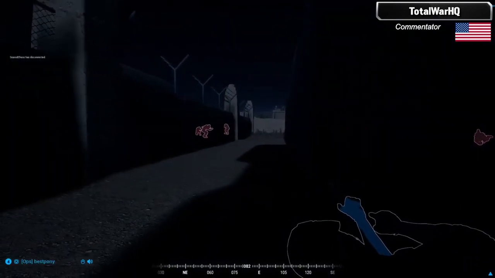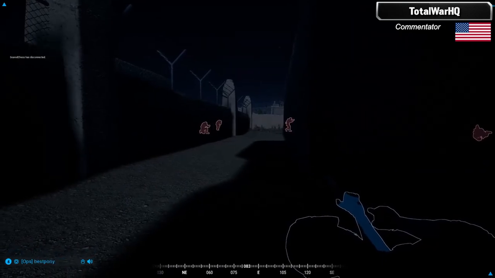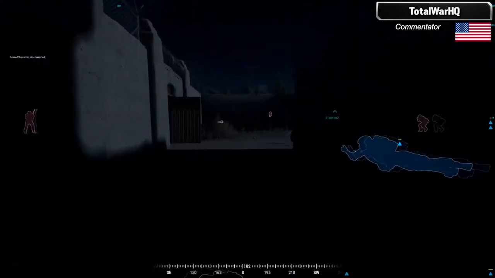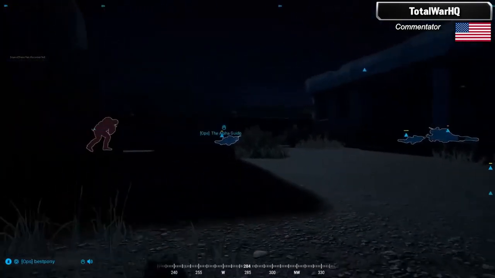Cycling Meg. Great angle. Great angle. Same doorway. Copy. I hear one moving same doorway right now. Another one pushing that doorway that Pony's looking at. Don't do it. Just sit tight.